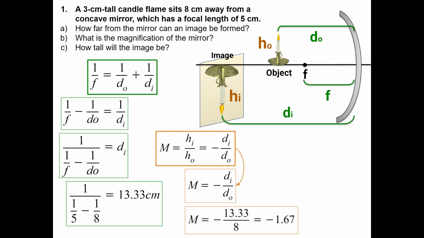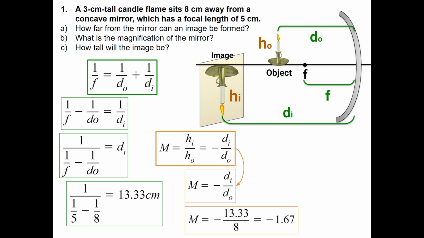So what does that mean? And is there supposed to be a unit on this? Well, I was a little bit lazy and I didn't put my units in the work that I was doing, but I just divided a distance in centimeters by another distance in centimeters. So the units cancel out, so no, there's no unit that's supposed to be there. Magnification is a unitless quantity in the world of physics. So whenever you're calculating magnification, no unit is necessary.